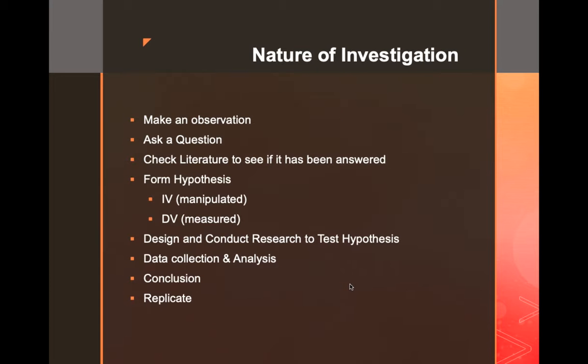So last but not the least, before we dive into understanding personality through the research methods, we also have to understand the procedure. The nature of investigation follows a very systematic procedure. At any given time, when you want to explore a question from a scientific point of view, as a scientist yourself, the first and most important thing any scientist does is make an observation, right? You make a certain observation.